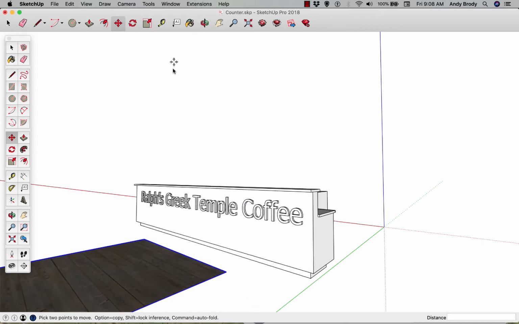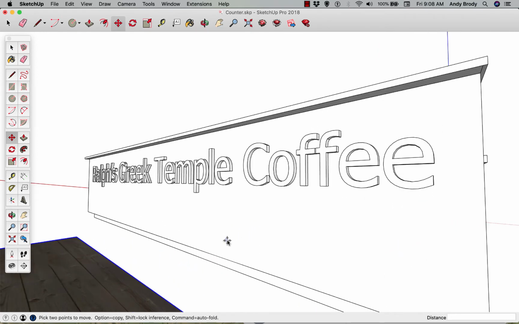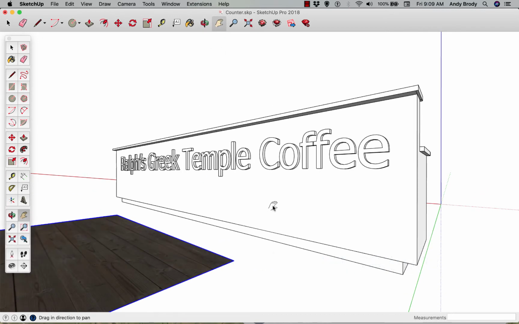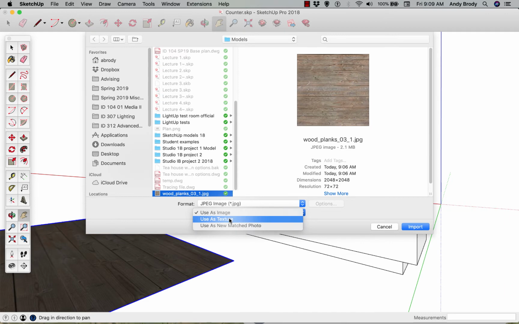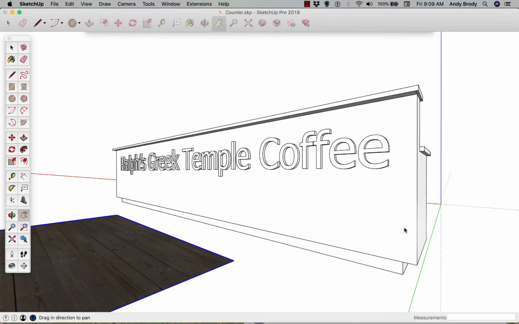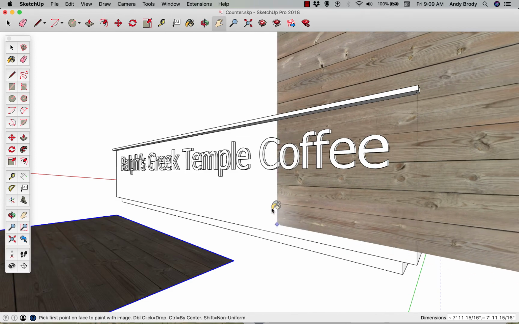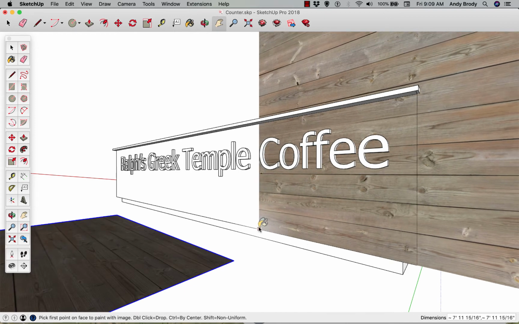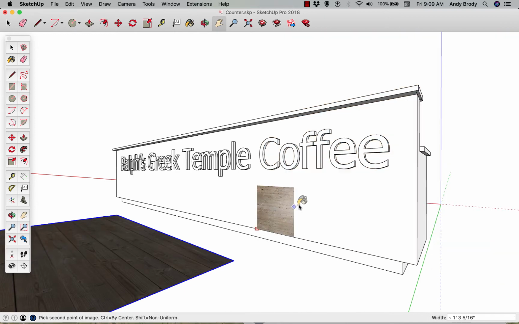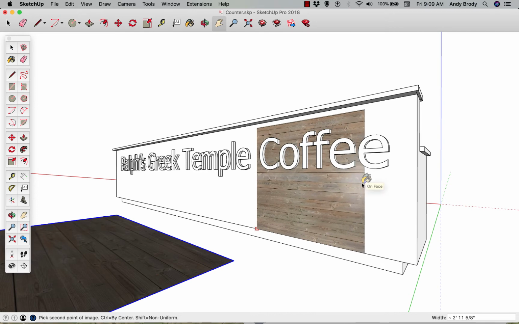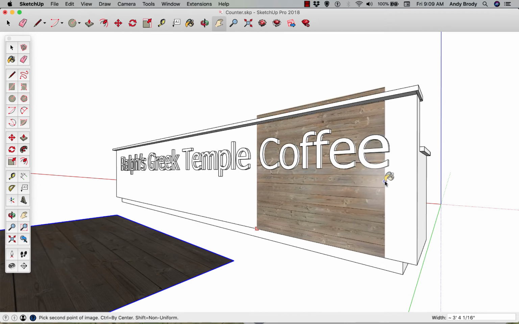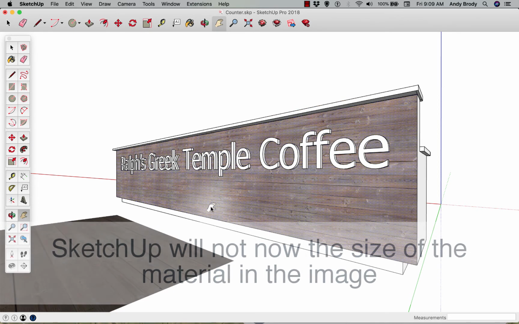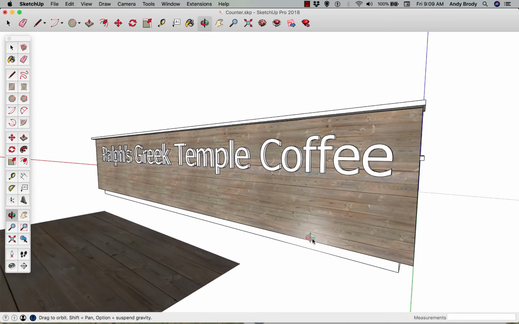That's fine for something like a carpet. To use it as a paint material, you're going to have to check the option to use as a texture. So let's go back to the import menu, and I'll check the use as texture option. Click import. Now, when you place it over it has to be placed over some surface. See how it gives me the you can't put it there option. I'll place it on my countertop, and then it allows you to immediately choose the scale. You'll just want to think about, all right, how big are those planks? In this case, I'm using wood planks. And it will march the material out over your entire surface.